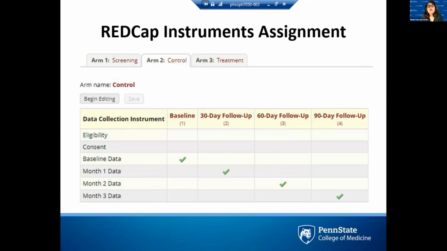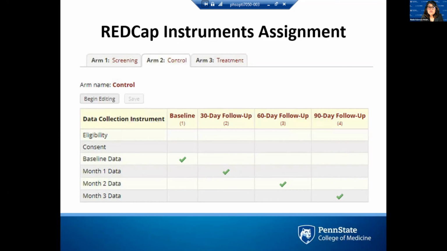In addition, once you have created a longitudinal project with multiple events and arms, you also have the capability to map the different data collection instruments to a particular event.